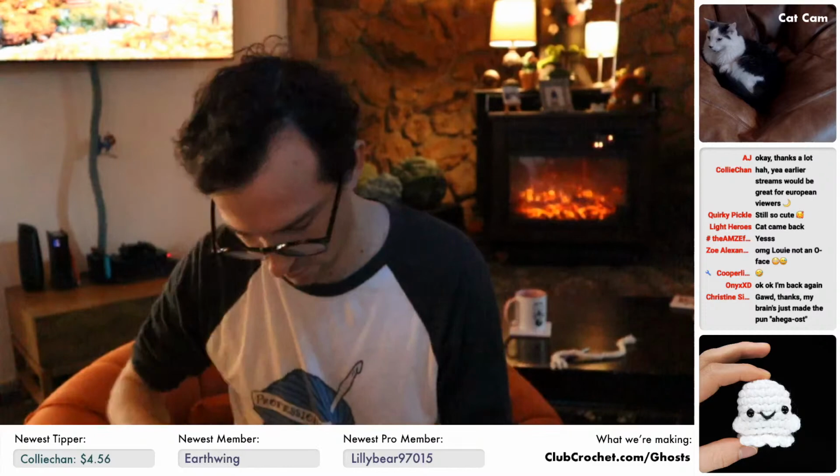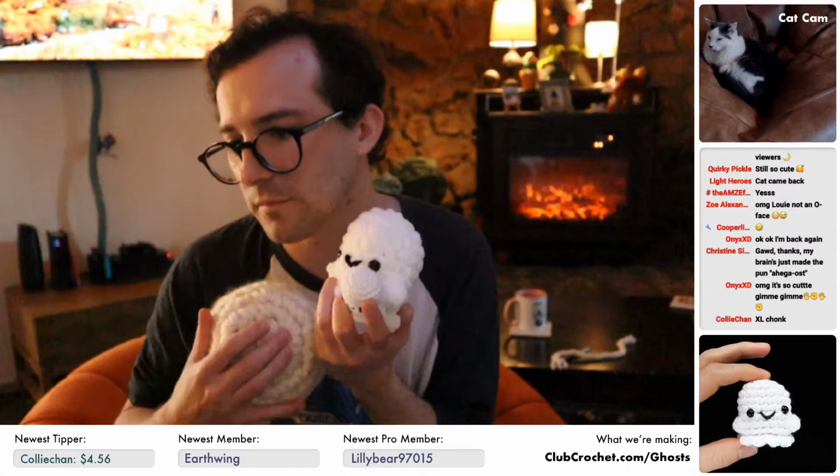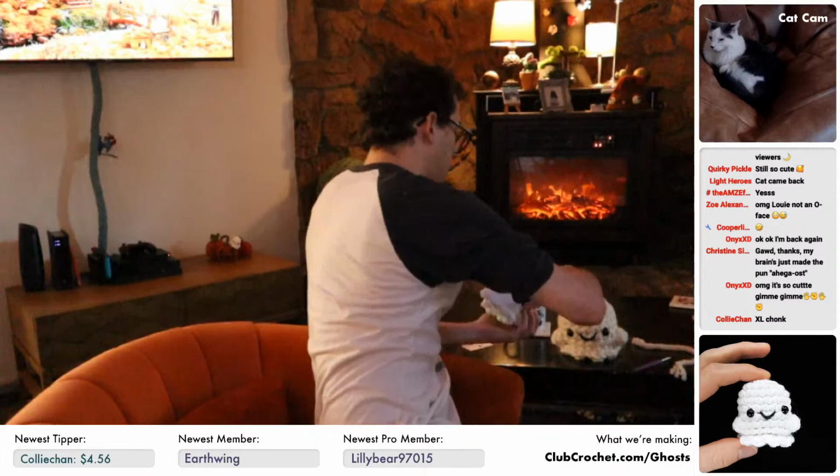So if you're ever curious, people ask all the time, how do you crochet your pieces bigger? And I always just say, use bigger yarn. There you go. Three ghosts, same pattern, bigger yarn. Easy squeezy. XL chonk. All right. Here, here, there.